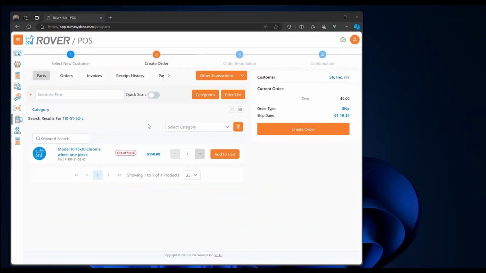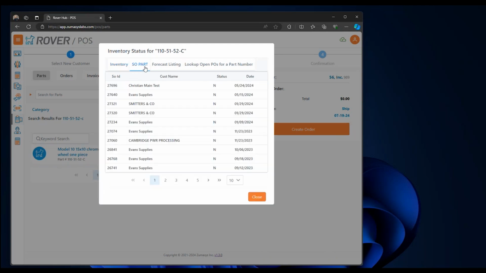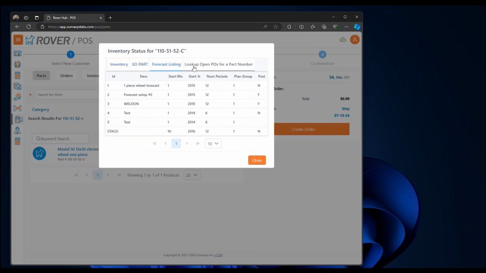We're going to start at a display. We've already got some settings configured, so we can show where it starts and then how easy it is to change this and add some more details here. We've now got an inventory dialog pop-up here on the point of sale. If you click the inventory number here, out of stock, you can get a whole bunch of extra tabs, and we've got some additional data.